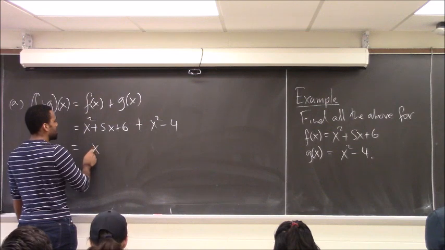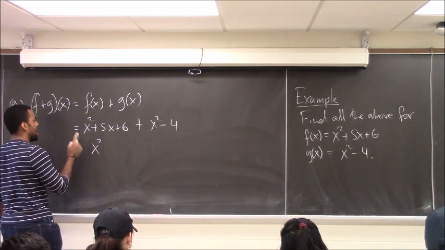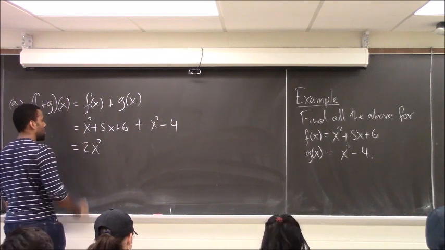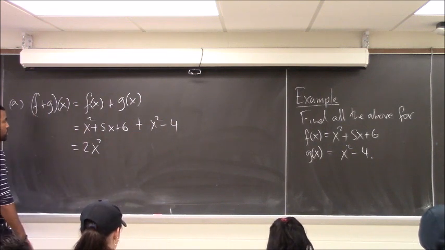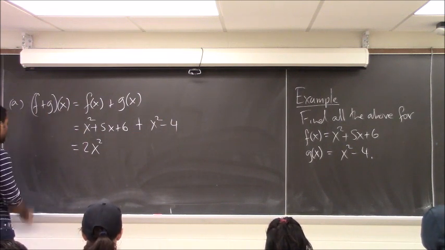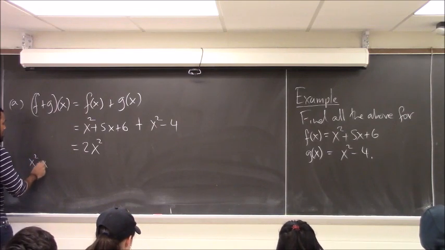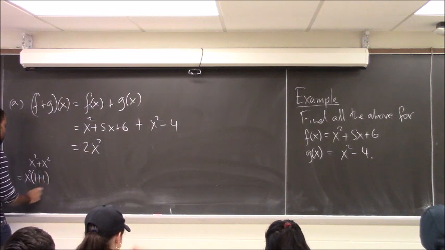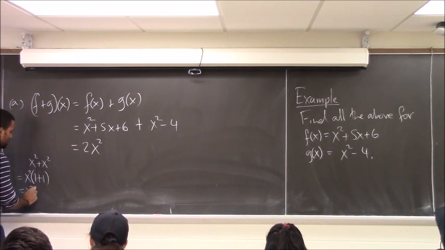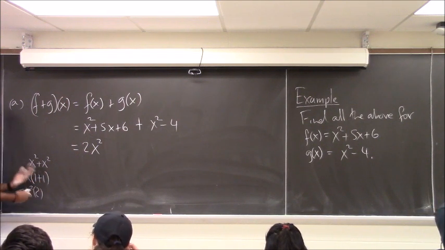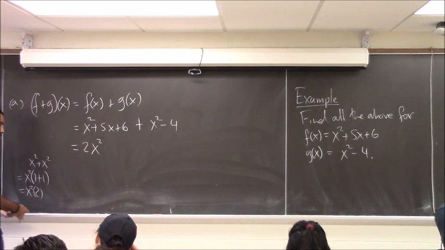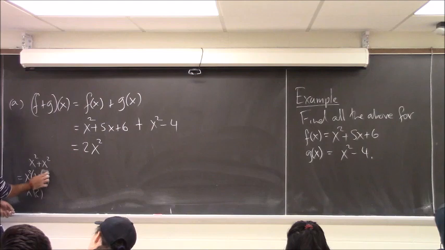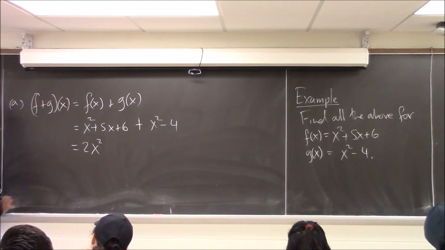So I write down the like term once, and then I add the guys on the outside here and write that as the coefficient. So there are two x squares. Technically what I did was I factored. It's like I had an x squared and an x squared, and I can factor out an x squared. I'd be left over with a 1 plus 1, which is the 2. So that's technically what's going on, but most people don't think of that. But that's what's going on. You're actually just combining things and factoring out the like terms.